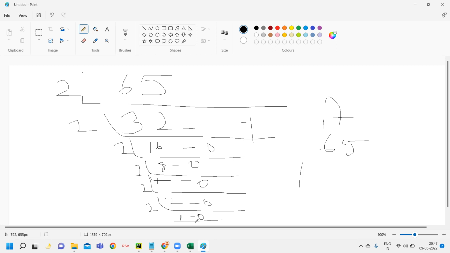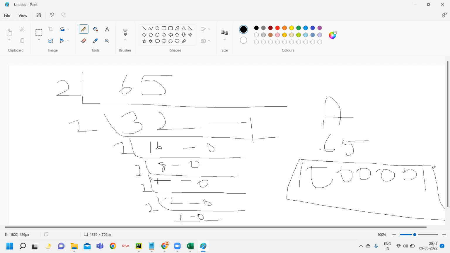Take this one and then 5 times 0. 1, okay, 0, 0, 0, 0, 0 and then 1. Computer knows capital letter A as this binary number only. So this is called the binary characters.